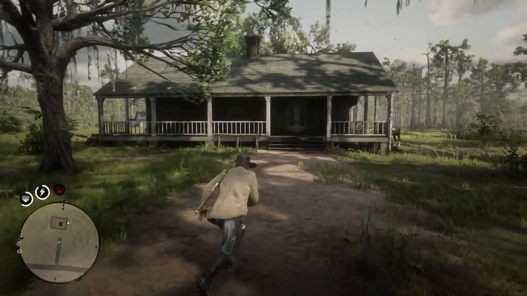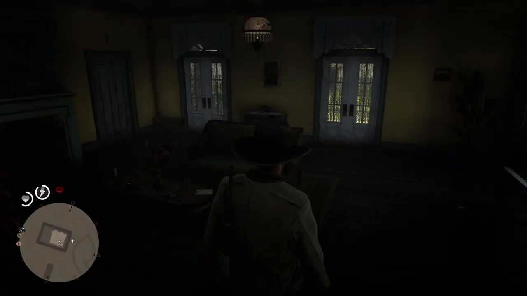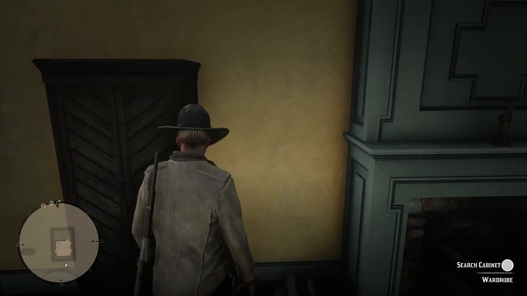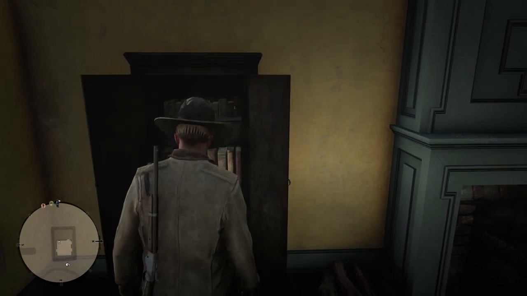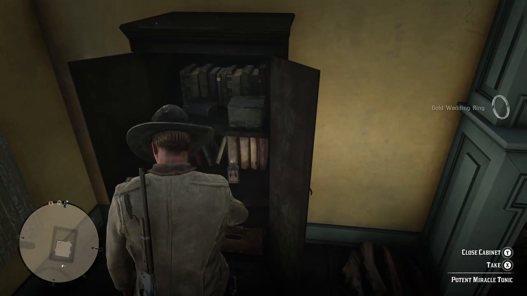So the first thing you're going to do is walk into this house here, and there's going to be jewelry boxes in this cabinet that you see right in front of me. You're going to open it up, and there's going to be some fine jewelry in this box and a health tonic as well. So you can take both of those.